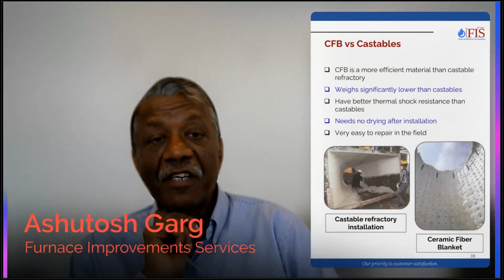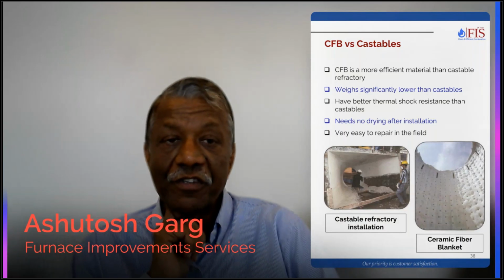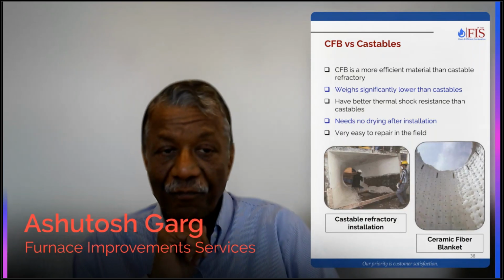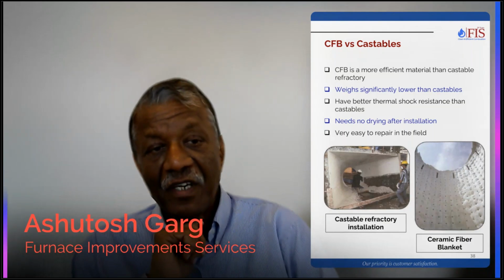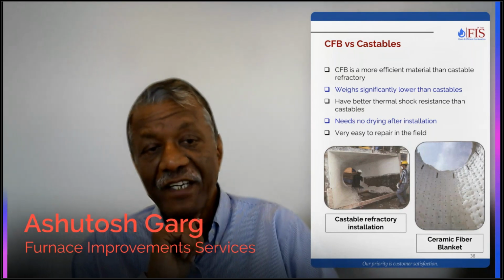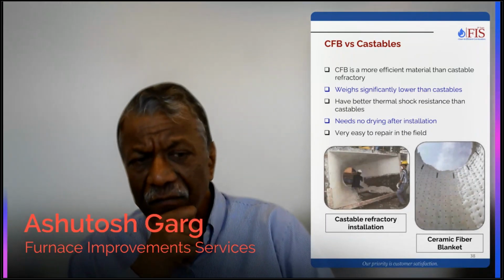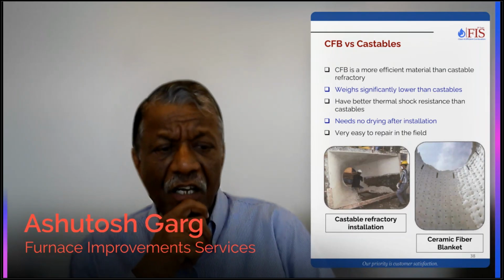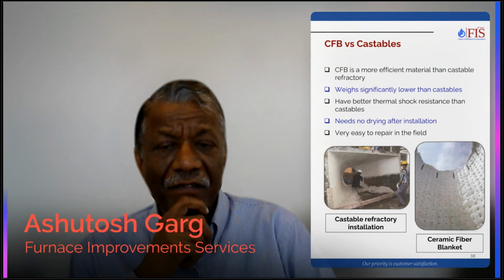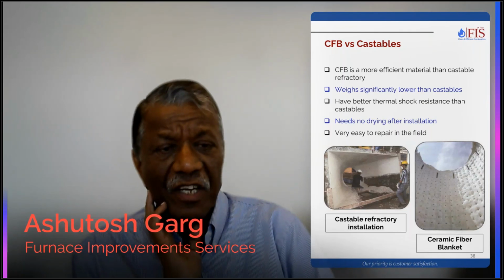CFB versus castable. Always a tussle, should we use CFB, should we use castable, you know. Now CFB is more efficient, weighs lower, a better thermal shock, no need for drying, very easy to repair in the field. So CFB is a very advantageous material, but CFB we don't use it in the convection section or in the stack. That's generally our recommendation. Use castable in the stack and convection section.